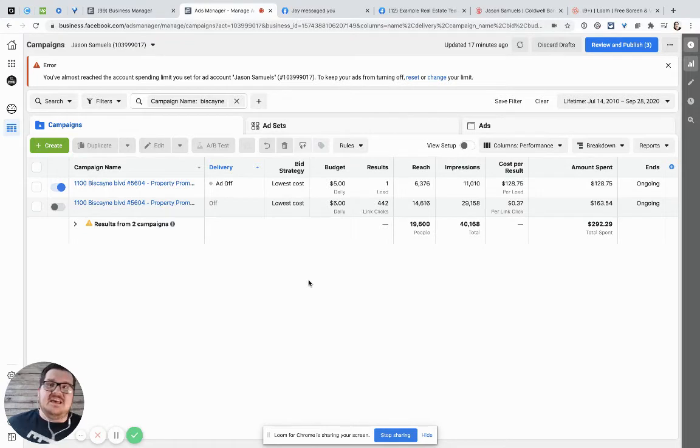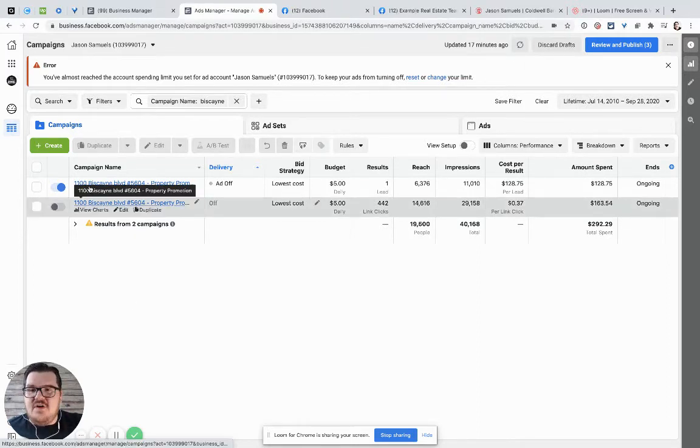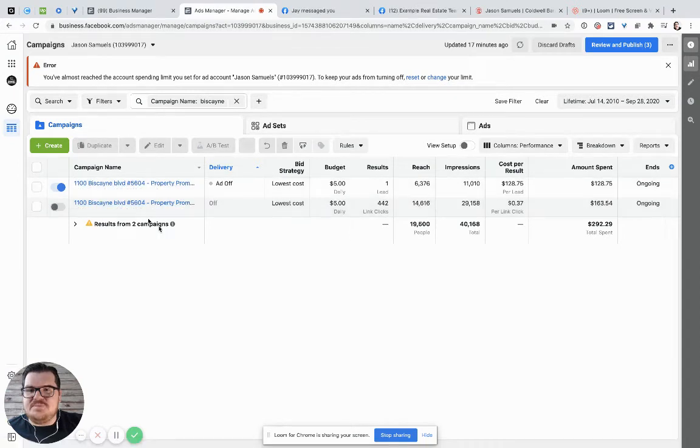I've seen sub-dollar leads before, so less than a buck. But I expect that range to fit anywhere from about $1 to $20, and anywhere in there can be what's going on, depending on what's going on in the market, what market you're running the ads to, et cetera. So there's a pretty wide variety in that. And sometimes you just have to dive in and see what you can get generated in that area. So let's go ahead and dive in here into the campaign itself.